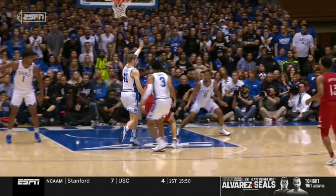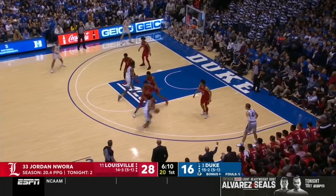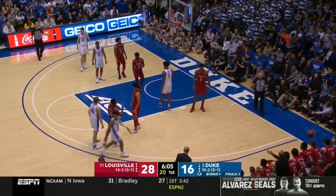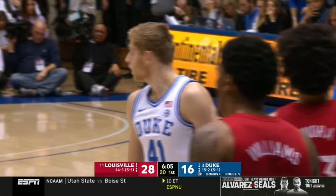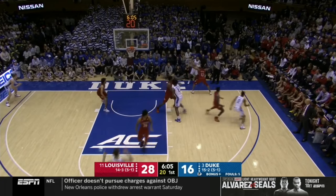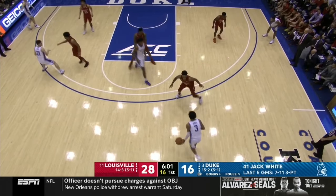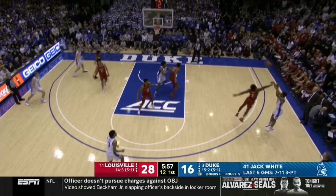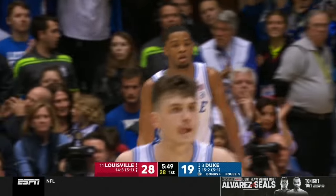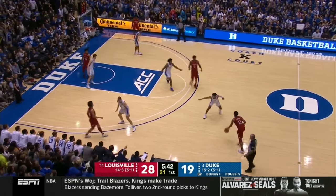There is loads of talent on this Louisville team with depth — they've got everything they need. And now with David Johnson solidifying the point, it makes them even better. An offensive foul call eventually on Wara — he grabbed with his off arm as he was dribbling in. First foul on Wara. Mike Wright had some really good minutes for Duke in the loss at Clemson on Tuesday night — he has started to shoot the ball better after a long slump last year.